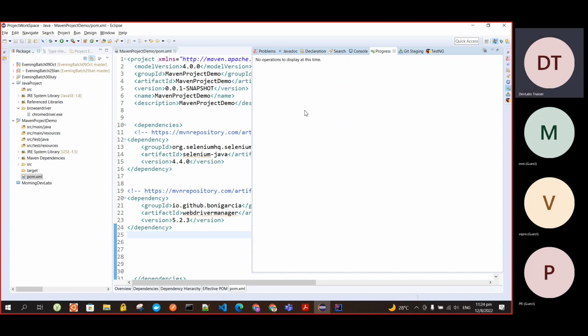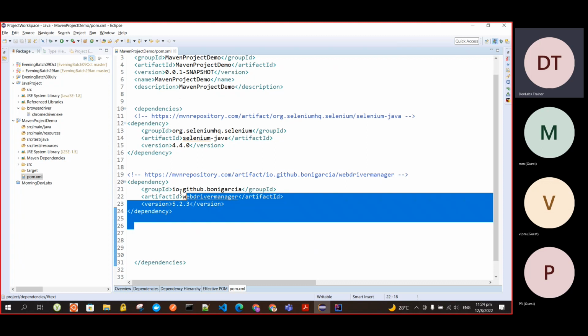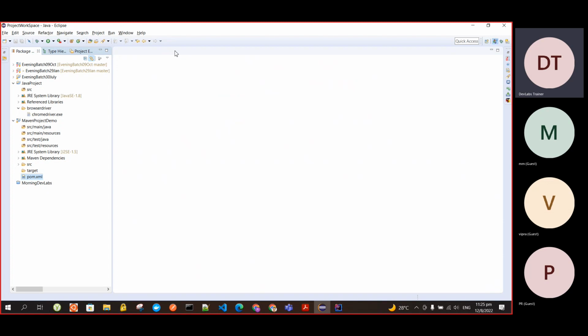Now you can see here, this project is WebDriver Manager ready. Once the automation comes into the picture, I will make use of it. But as of now, the configuration part is done. My project is completed, I have done with the Java setup, Selenium setup, everything. And let's go for the demo programs, right?